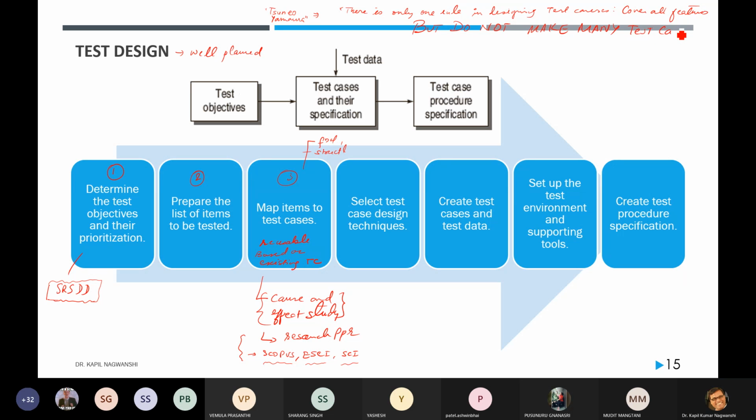Why? Because we have already seen that when we use two numbers, each from 0 to 999, 1000 multiplied by 1000 different test cases are possible. If you include so many, a large list of test cases, it is very difficult to test all of them, and it is very difficult to create software within the deadline.